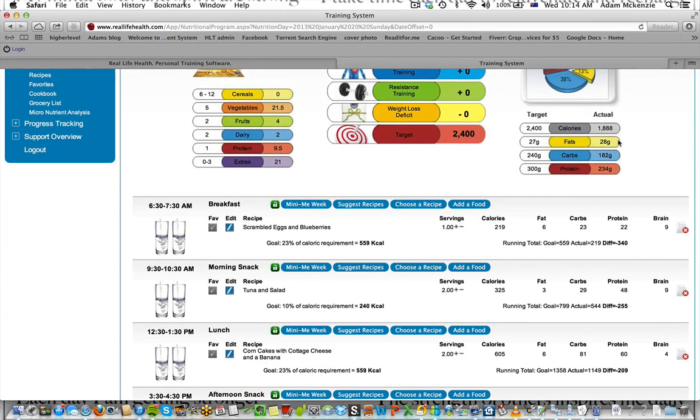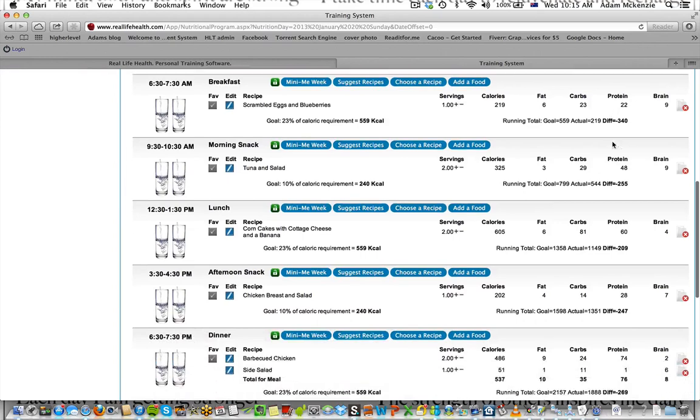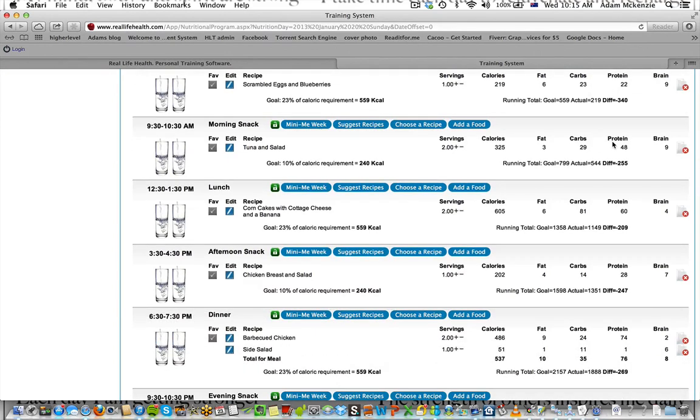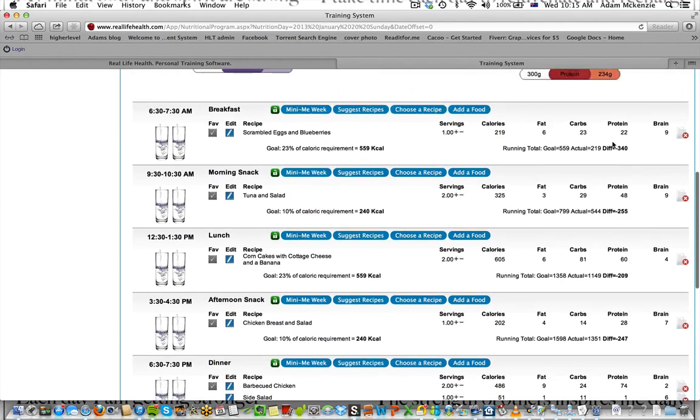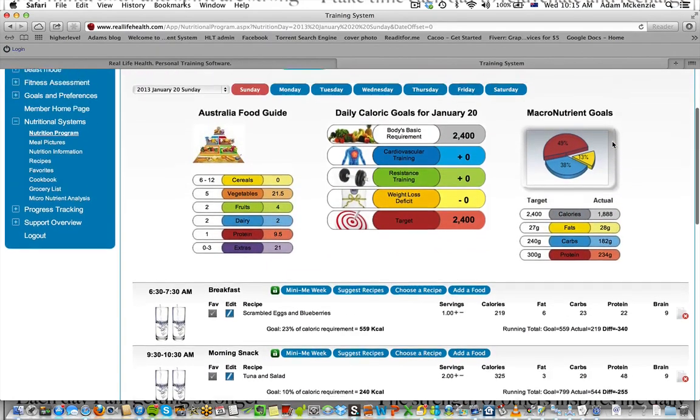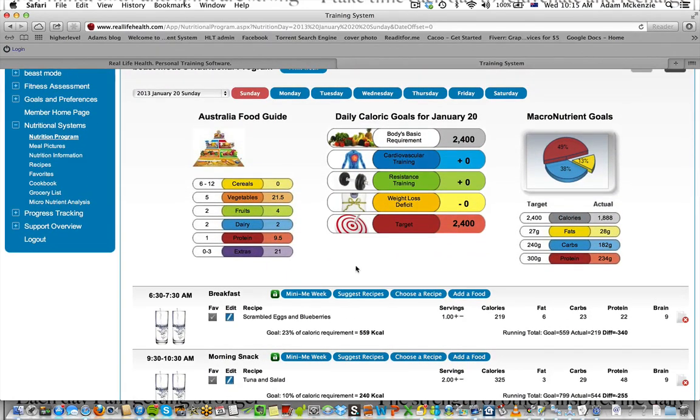Like my calories have come down, my carbs have come down under 200 grams now, my protein's still up pretty high, my fats are pretty good. So again, it's just a matter of having a play with it all, putting it all together, and making sure that you have a week or at least a few days planned. Once you've got that done, it's just now a matter of going ahead to your grocery list, and your grocery list will show up everything that you've selected and you can print it.